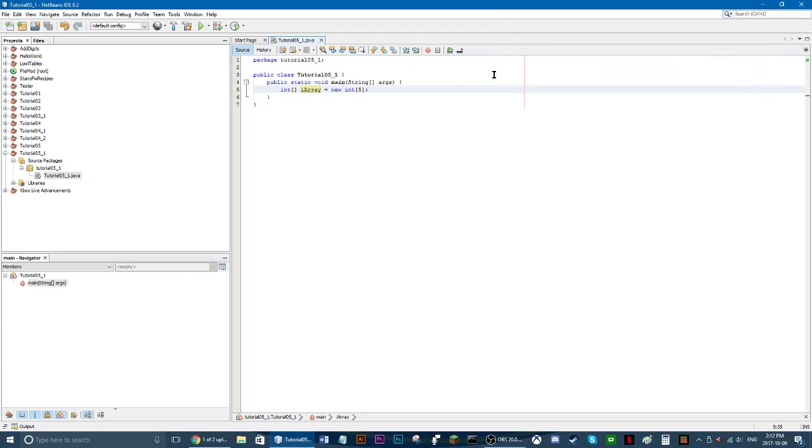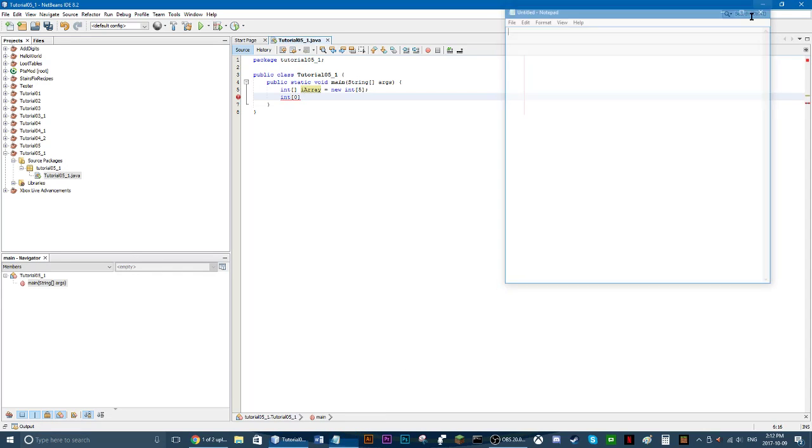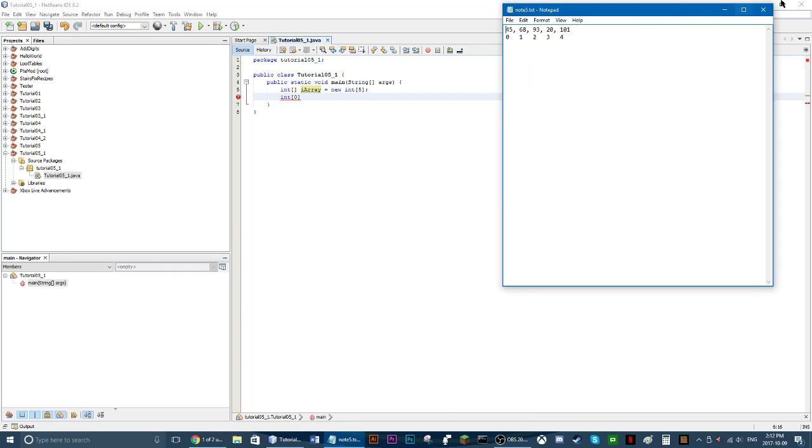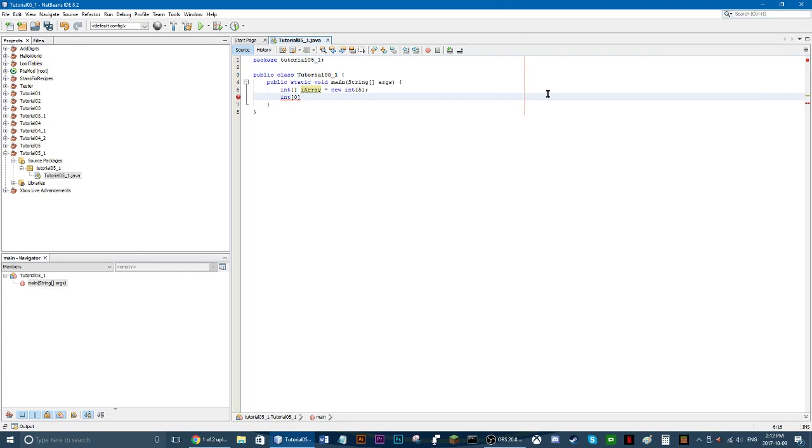All right. So basically, let's assign some stuff here. So int 0 equals, well, actually, what were we putting in there? I want to put those in there specifically. 45, 68, 93, 20, 101. I array 0 equals 45.